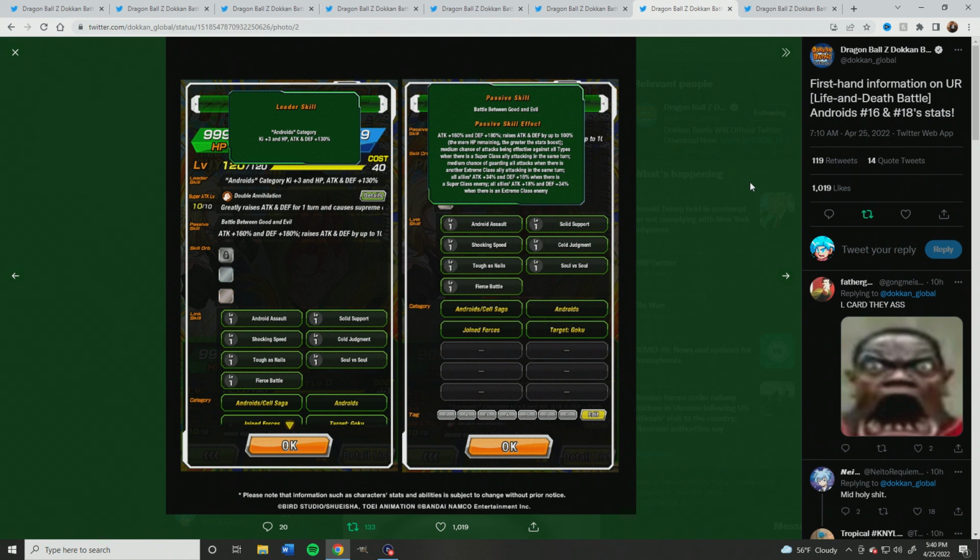Medium chance of guarding all attacks when there's another extreme class ally attacking in the same turn. He gives all allies 34% to attack and defense plus 16% when there's a superclass enemy. And then all allies attack plus 18% and defense plus 34% when there's an extreme class enemy. So he seems to work good with both extreme and super.